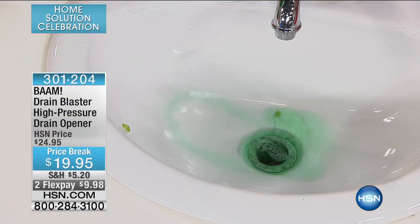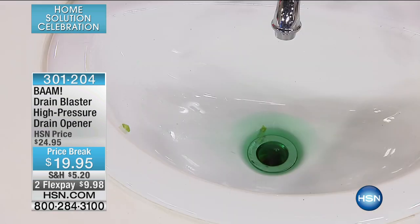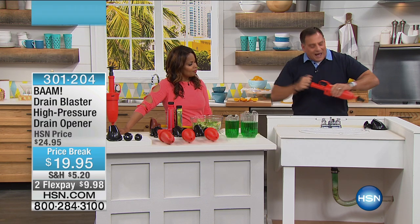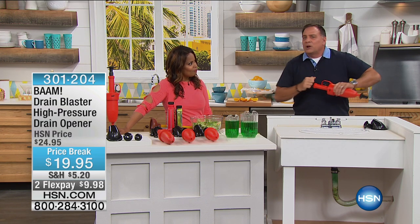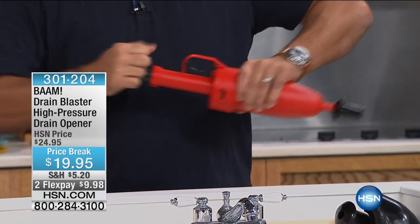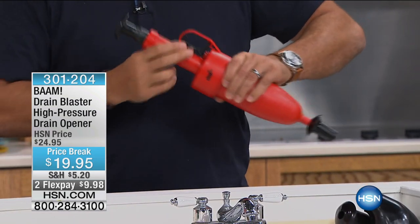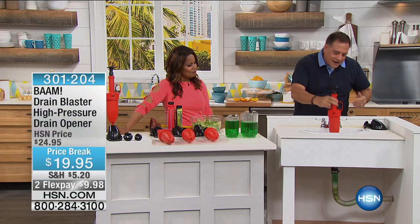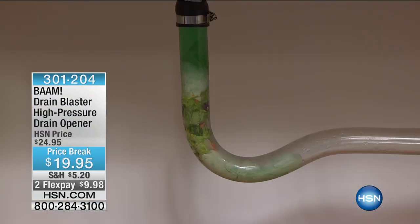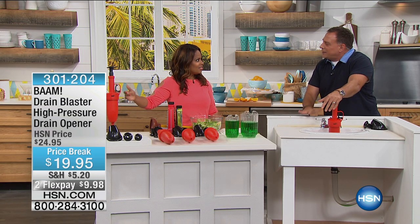Let's see if it backs up — and yes, that backed up. Now I'm going to take the BAM and pump it up. You pump it up as many times as you can; if you can only do a few pumps, you can use it a few times to clear it. I'm going to place it in the drain, just right down inside like this. Put your hand on the top to make sure you've got a good seal. Three, two, one — BAM. Just like that. Done. See how quickly that goes?